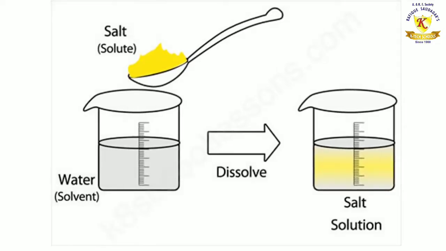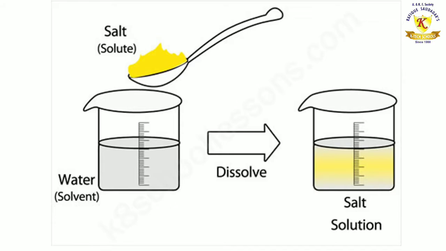Now children, here we have a salt, we have water. Here salt is available in less proportion. So the substance or the component which is available in the lesser proportion is known as the solute. Whereas the substance which is present in a larger proportion is known as the solvent. When we mix the solute and the solvent together, the final result which we get is the solution. Are you getting me children?